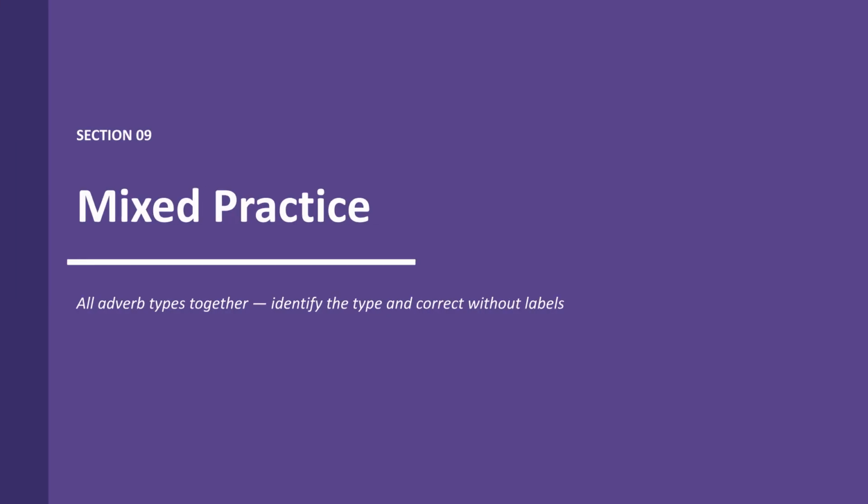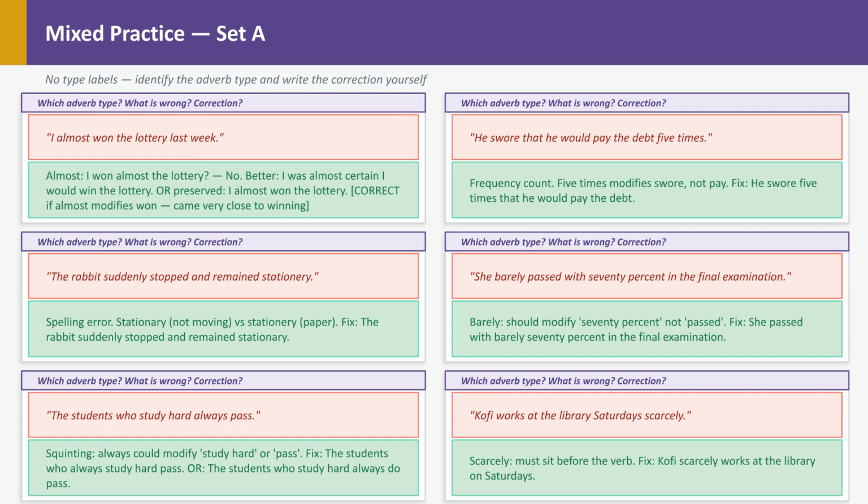Section 9 begins the mixed practice sets. Here, we apply the knowledge of all adverb types without specific labels to reinforce your diagnostic skills. Mixed practice set A challenges you to identify the adverb type, what is wrong, and the correction. For instance, he swore that he would pay the debt 5 times, incorrectly places the frequency count.